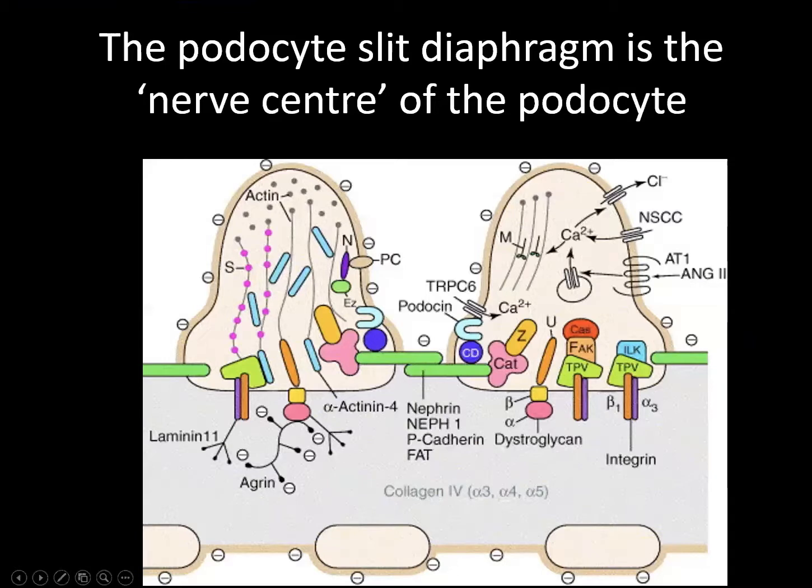And some of them are completely podocyte specific. So for example, nephrin, which is shown there in green, and podocin, which it binds to, which is in blue, are completely podocyte specific. They don't exist in any other cell type in the body. And this gives the podocyte its specificity, and this signaling complex then signals to that actin cytoskeleton, which I mentioned, which forms the scaffold and the dynamic structure of the podocyte.